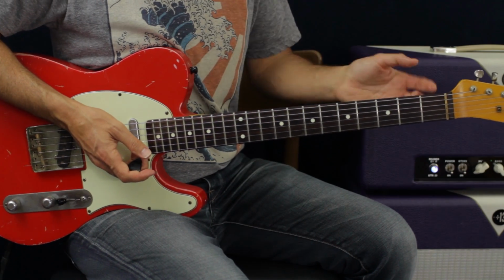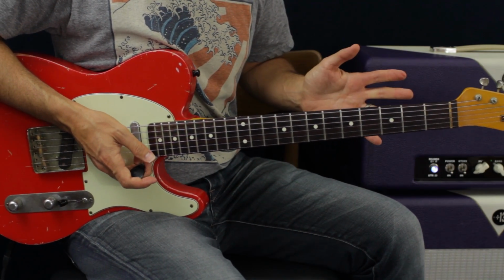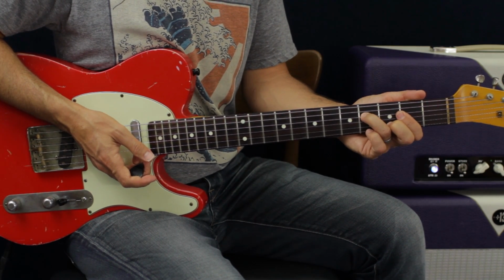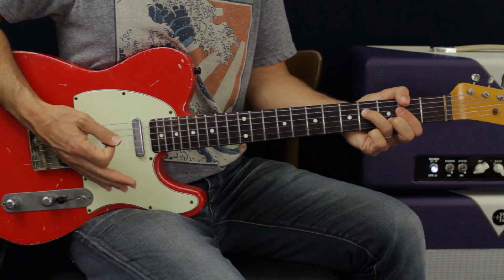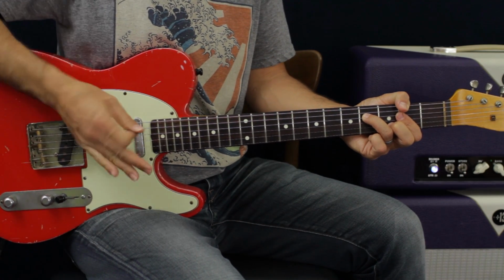Now what we're going to do, and if anybody knows what this chord is, please tell me. I've been playing it forever, and I totally don't know what it's called. So it's an A chord with a couple special friends here. B string 3rd fret, D string 4th fret. Okay, so we're going to play from the A to the B. And what we're going to do is after each downstroke, we're going to mute it with the flesh of our palm.